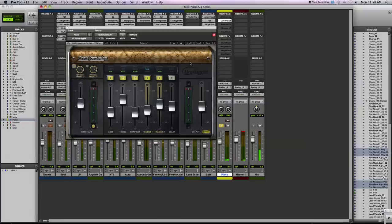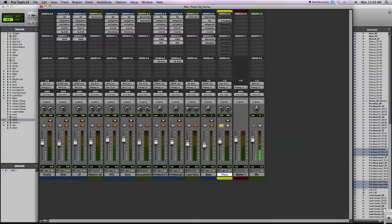So that was the basics of the Chris Lord-Alge Unplugged processor. It's not necessarily specific to piano, but the Unplugged name suggests that you would want to use it for acoustic piano, acoustic guitar, things like that. It's kind of a versatile plugin because you just have some basic EQ curves, simple compression, and just some reverbs and delays to add to it. Pretty straightforward. Nothing too fancy going on there.